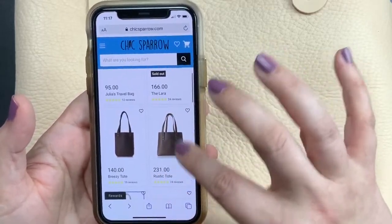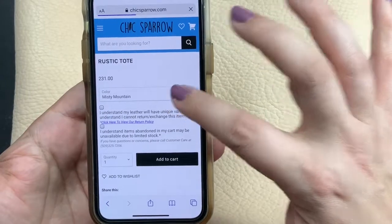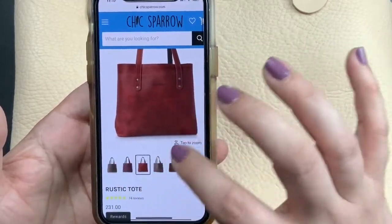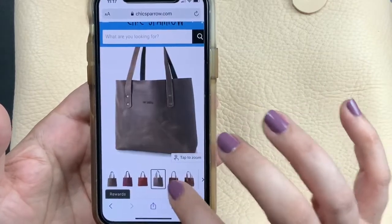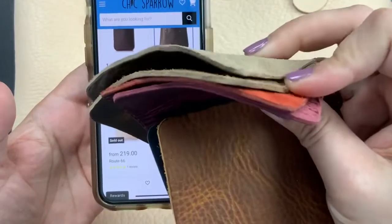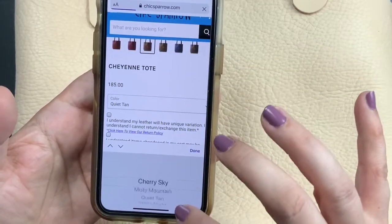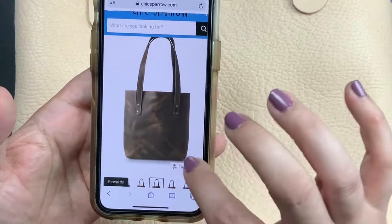The rustic tote, the larger one, comes in different colors of waypoint leather — some may be out of stock right now, but the red is absolutely gorgeous. Just sign up for restock notifications because as you can see from my experience, they work. I've done some videos with waypoint leather samples so you can see all the different colors up close. The Cheyenne tote also comes in a variety of those leathers.